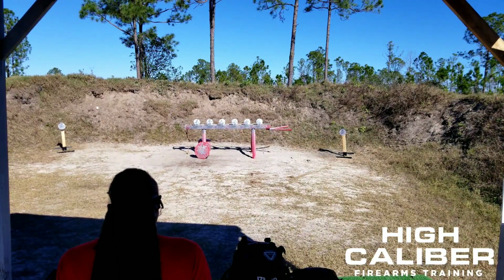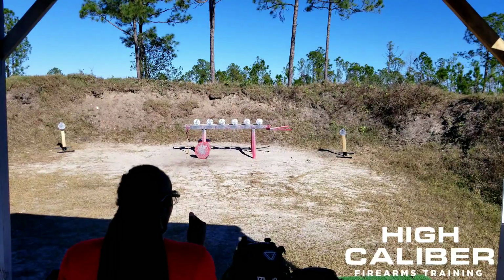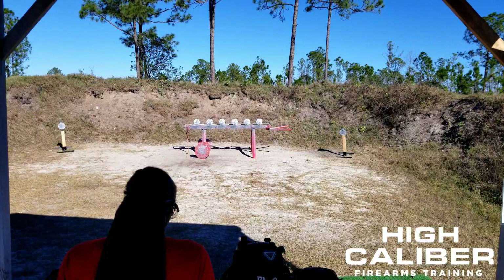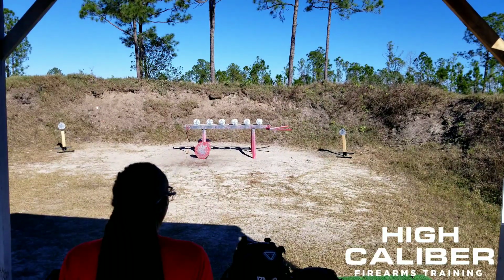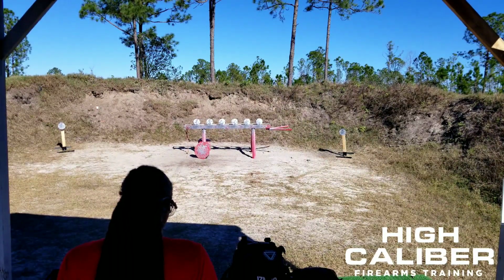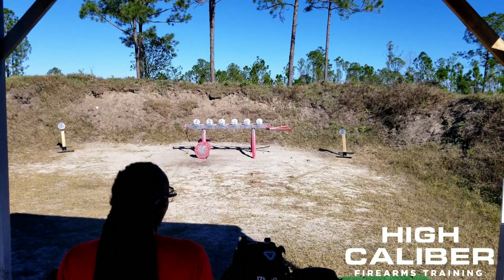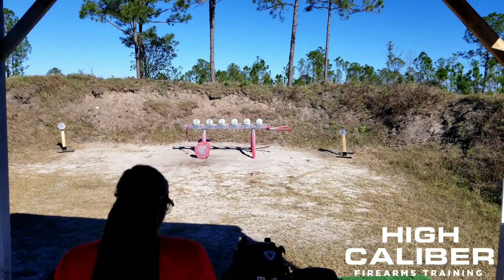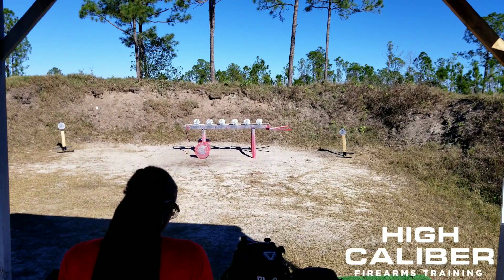When I do miss low, it is because I influenced the gun when I started to apply pressure to the trigger. So that's something that I'm going to be a little more mindful of, just making sure that the only movement that I see in the dot is from recoil. And although the dot is lifting in recoil, it's so slight. It's like the dot is just bouncing slightly in the center of the target. But when it's dipping below where I'm aiming, that's me. So let's run another mag and try to really be mindful of my firing hand tension.